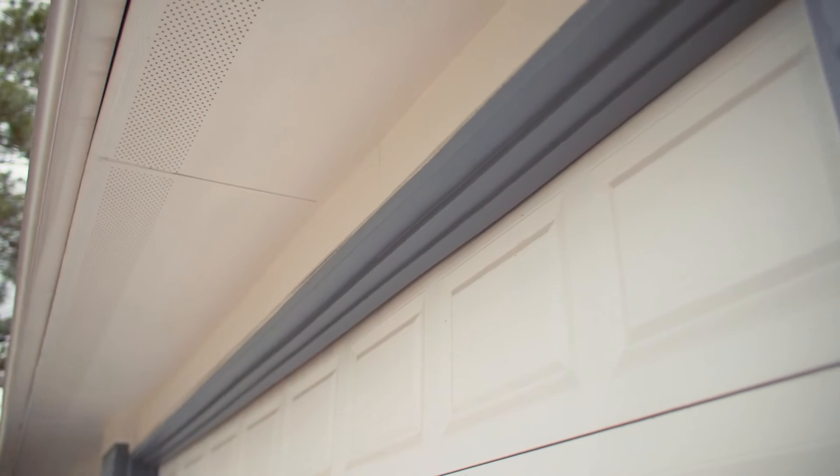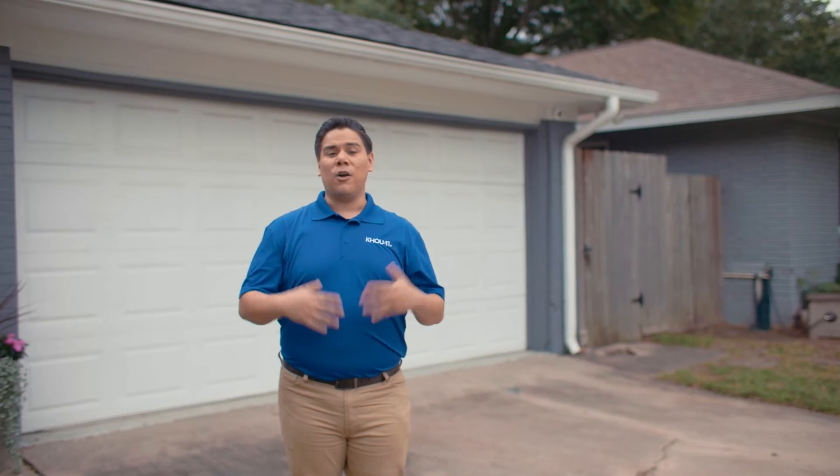What a lot of people don't know is that garage doors are also a sensitive location in your house. You want to make sure that they are rated for impact, because once your garage doors are compromised, that usually starts increasing the pressure inside your home and your home acts as if it's a balloon — once it starts blowing up, eventually it will pop.